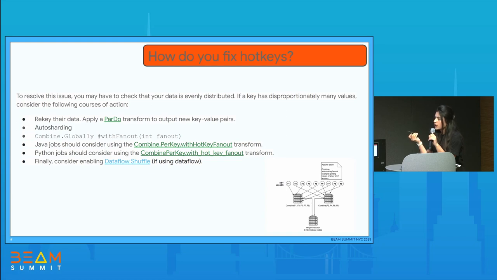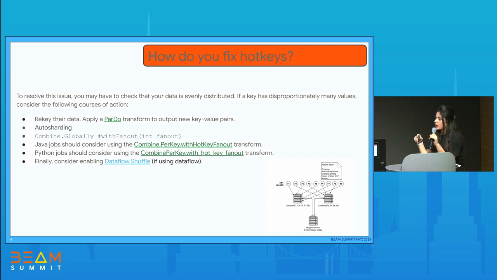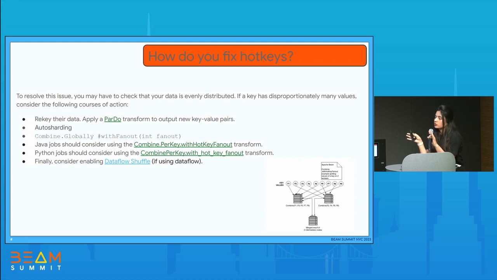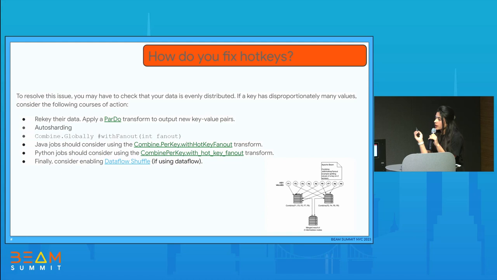The next approach is Combine Globally. This can be employed if the hotkey is not extremely hot but still manageable, because it will still execute on the same worker node right after GroupByKey. But it gives you some parallelism — right after GroupByKey, you are combining data associated with every key, which helps pre-aggregate data and results prior to the final stage, so in the final stage you're just combining pre-aggregated data. It wouldn't work with extremely hot keys though.